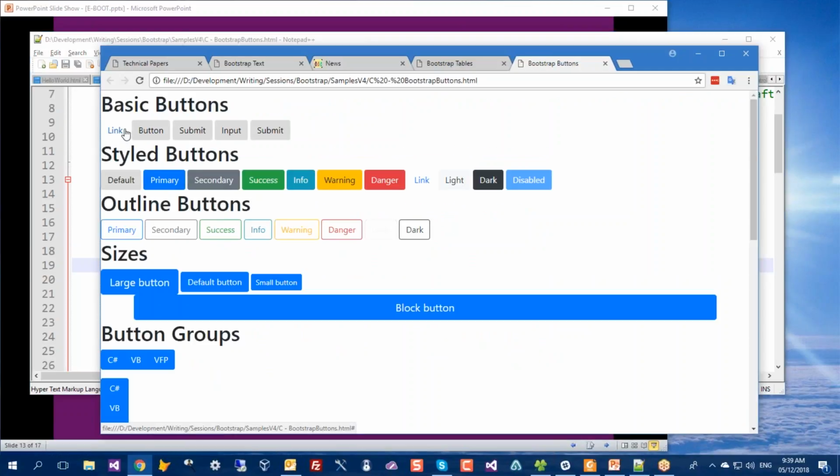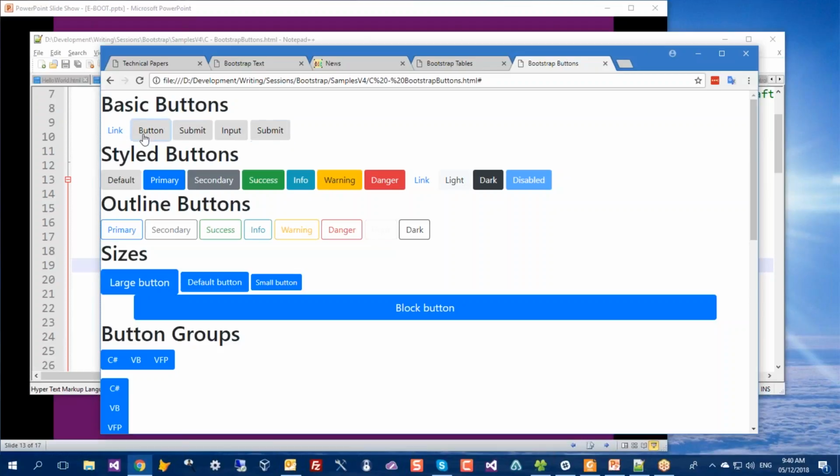Although this is a link, look at how the mouse pointer behaves. It's not over top of the link itself. It's in the area within the button, and I still get the hand. Whereas if I had just a regular old anchor tag, I wouldn't get the hand icon until I'm right over the link itself. So this is kind of a button. I can click here, I'm not on the link, and I still get the button. And when I hold my mouse down, I get this shape around it. So it still sort of appears like a link, but it has a button behavior. These ones are buttons.